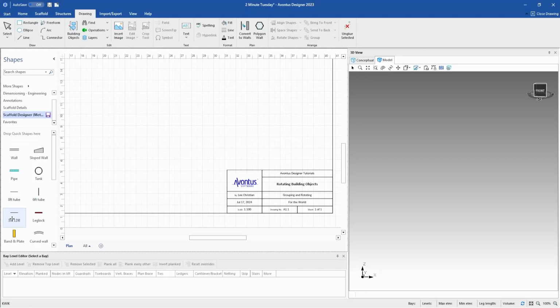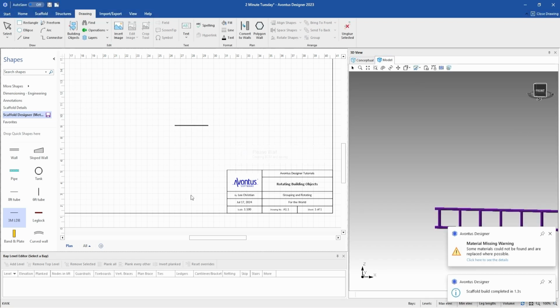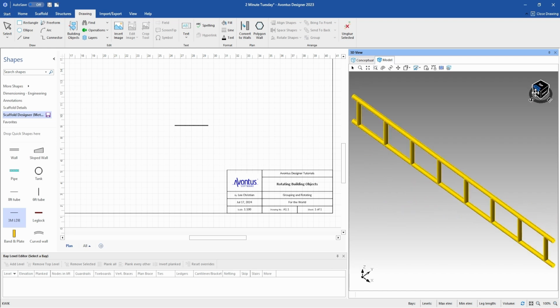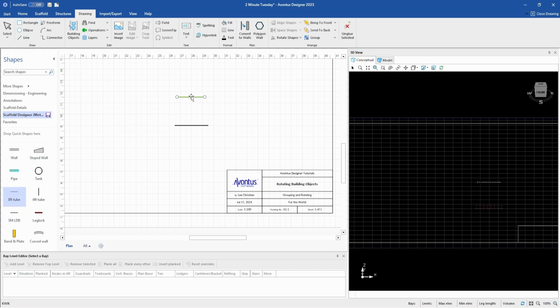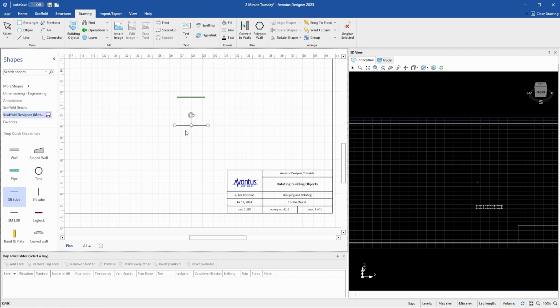Drag on the part you want to alter. For this one I'm just going to use a ladder beam that I created previously. These are all individual parts grouped together, and this can only work on grouped items. For instance, if I was to bring on a tube and click on the part, I've got this reference point dialog box that I can fill out, change the rotation if I need to, and the start and end elevation. But for the beam, because it's multiple parts, I'll need to go into building objects.